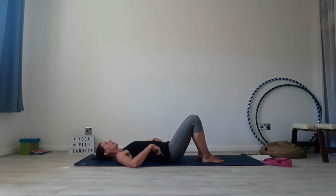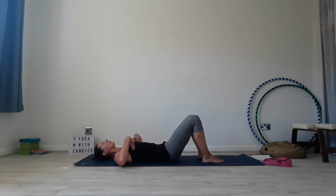As we inhale, we're going to reach all the way up the spine now. So we're pushing down through the shoulder blades, but trying to lift everything else. And as we flatten, all the way down in a wave up to the shoulders. So arching from the pelvis first, waving all the way up. And then flattening pelvis first, waving all the way down. Taking that a couple more times. Although this doesn't look like a big movement, it feels like a big movement here.